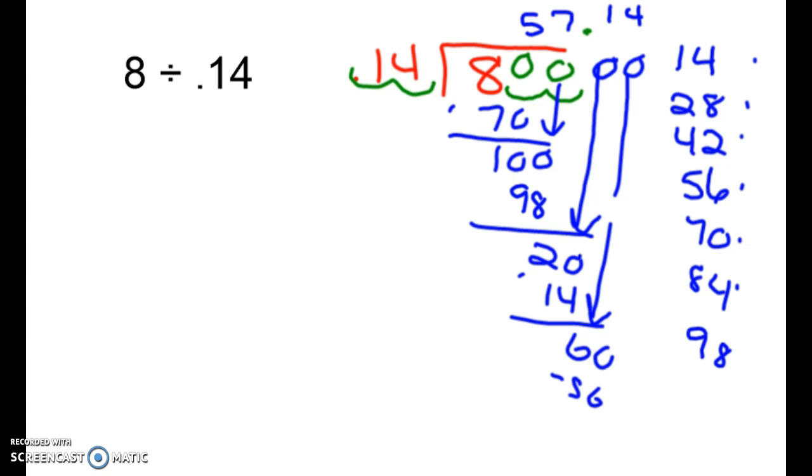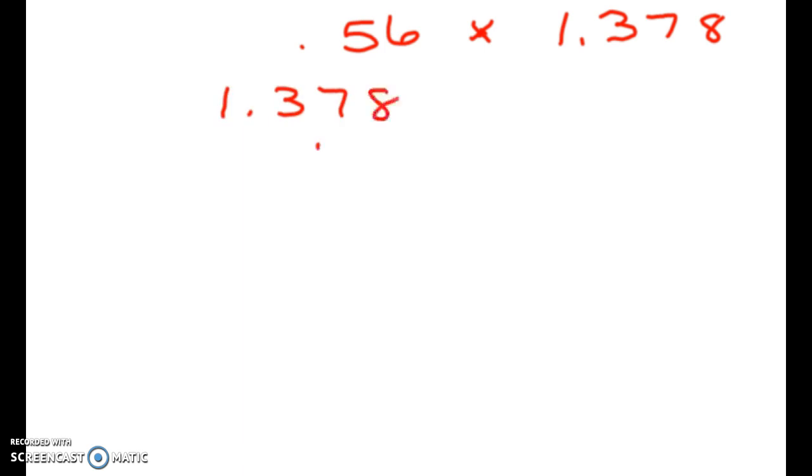Okay? I want to do one more multiplication example that I want you to take notes over. So we are going to do, let's do 0.56 times, and we'll do an x, so we're just not confused. And then we'll do 1.378. All right? So try this one on your own, and then listen to me go over it and see if we got the same answer. So I'm going to write it, first of all, with all my numbers going as far right as humanly possible. So I have 1.378 and 0.56. I would always recommend putting the smaller numbers, like the one that has the least number of decimal spots, on the bottom, just to make your life a little bit easier.